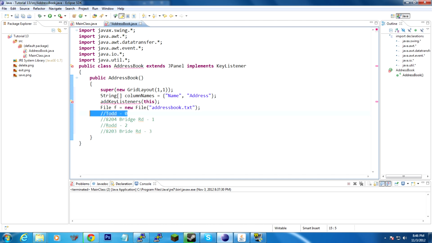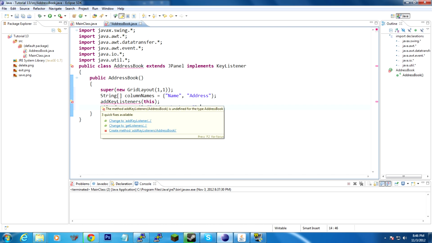So lines 0 and 2, or even numbered lines, would have the name, and odd numbered lines would have the address for the name above them. So line 1 has the address for the name in line 0. Line 3 has the address for the name in line 2, like that. So basically, if our file's number of lines is not divisible by 2, we're going to have a problem. However, the program is going to make sure that it doesn't do stupid stuff like that, so unless the user is screwing around with the file, we're probably good to go.